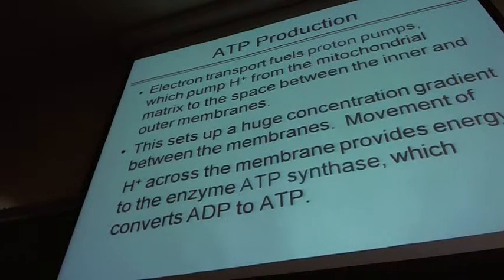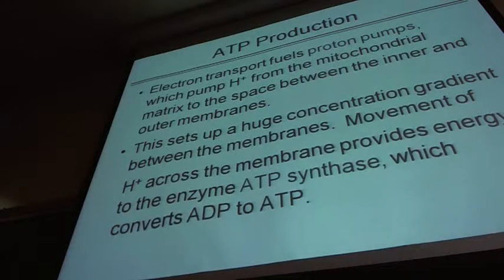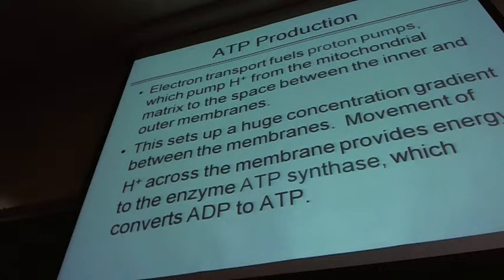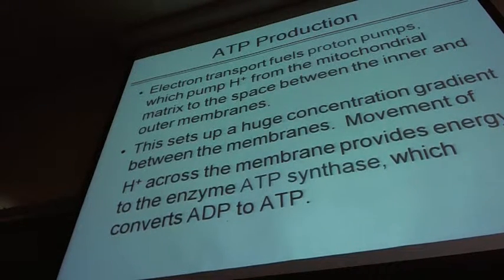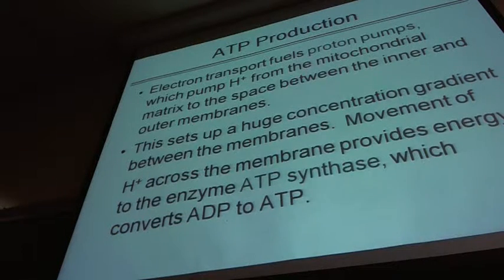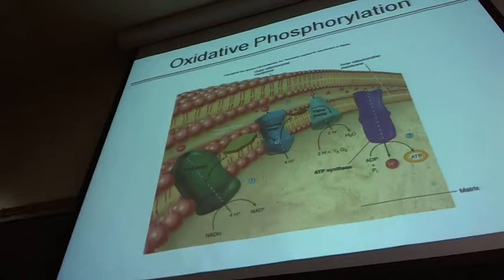This is part of your electron transport chain. The proton pumps are in the membrane. You saw them pumping the hydrogen out. Those are proton pumps. You get a huge concentration gradient, like I showed you with the water. The concentration gradient is the water behind the dam. It is just waiting to come through that turbine, through the ATP synthase, and make the ATP from the ADP.